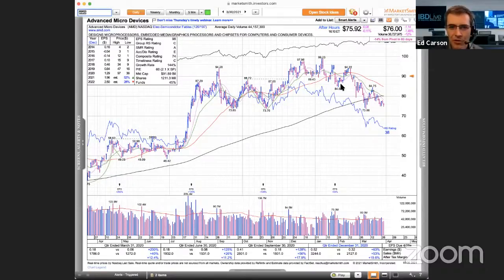Yeah, it had this long stretch from like November to early January of trying to break out. The relative strength line was topping out in that area. But obviously in the last month or so plus, it's really fallen off. It's stuck below the 21-day and 50-day lines, and it's now below the 200-day line.